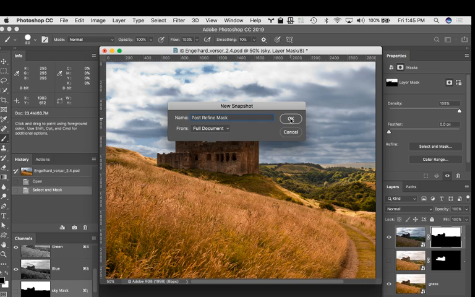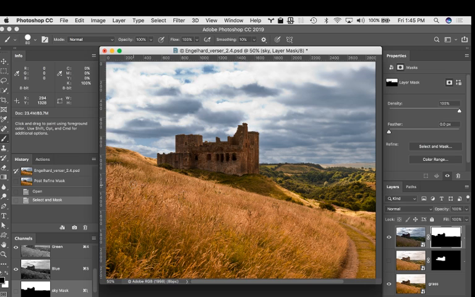And say OK. And then you see at the very top, we have 2 history states now. We've got one that's actually got the name of my file. Yours will be different. It's whatever the name of your file was when you opened it. It gets stamped with the name of the actual file. That's what's going on right here. But then the other history states are actually named according to what we just named them.